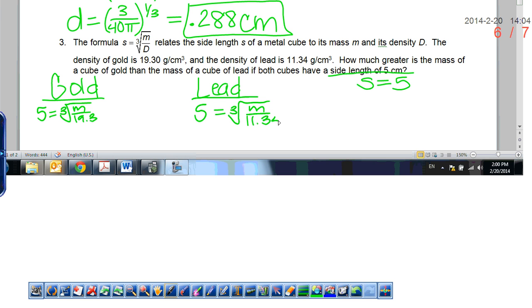All right. How would we go about solving these? What about our calculator? Get M alone. No, it's not that we're solving for the m they have in common. So we're not going to find the intersection. We are solving each of these individual equations for m. So what could we do to both sides first? Cube both sides. Good. And then multiply by your denominator. So go ahead and find the mass of gold and the mass of lead, please.